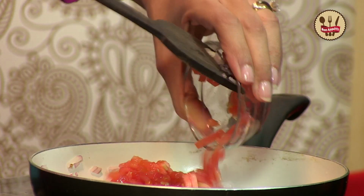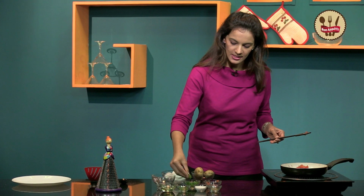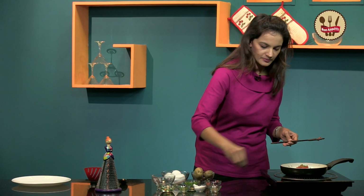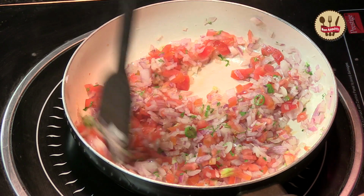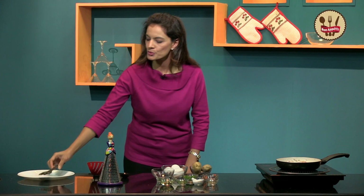This is a layered recipe. So this is the second layer that we are doing first, and then I'll show you how to layer it. Now I'm going to add the tomatoes. Some fresh coriander and just season it with some salt and pepper. So now I've slightly sauteed them. Now I'm going to cover it for about 2 to 3 minutes till the onions and tomatoes are cooked through.